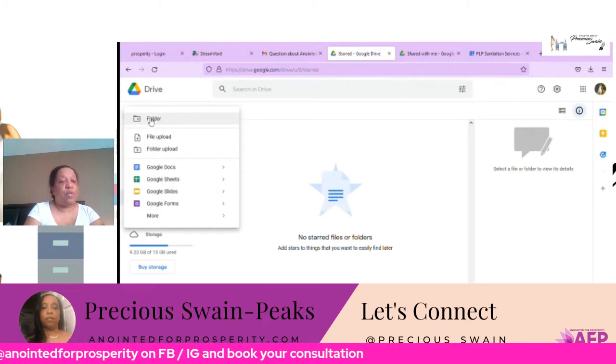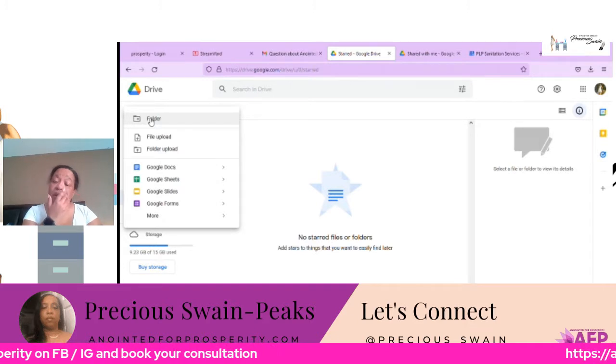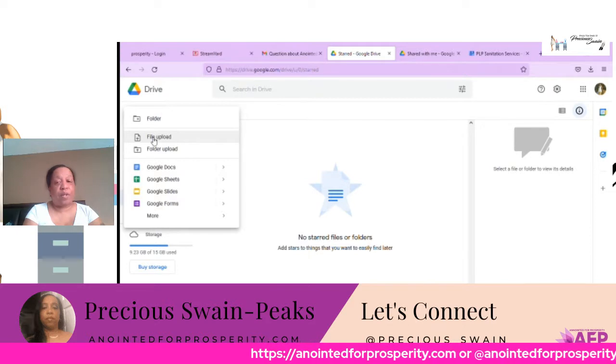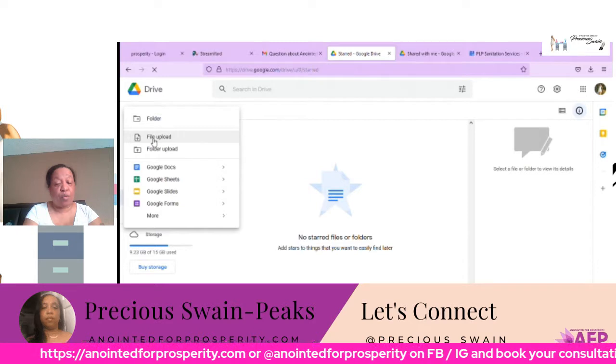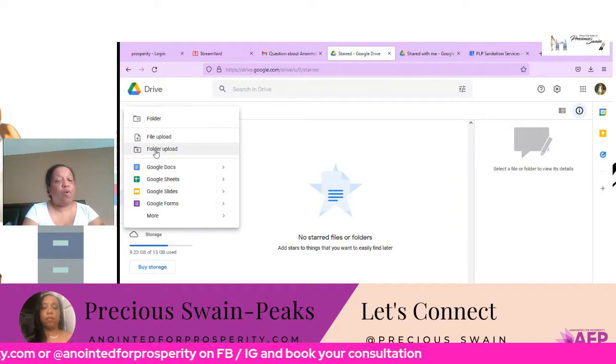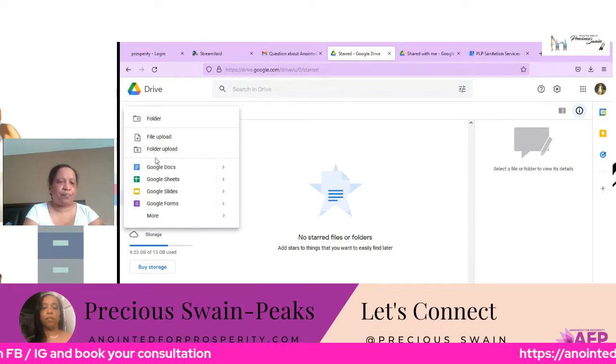When you go to New, it will allow you to create a folder so that you can keep your documents organized. It will allow you to upload a file directly from your computer or device because it will work on your phone and your tablet. Or you can upload a whole folder of information.